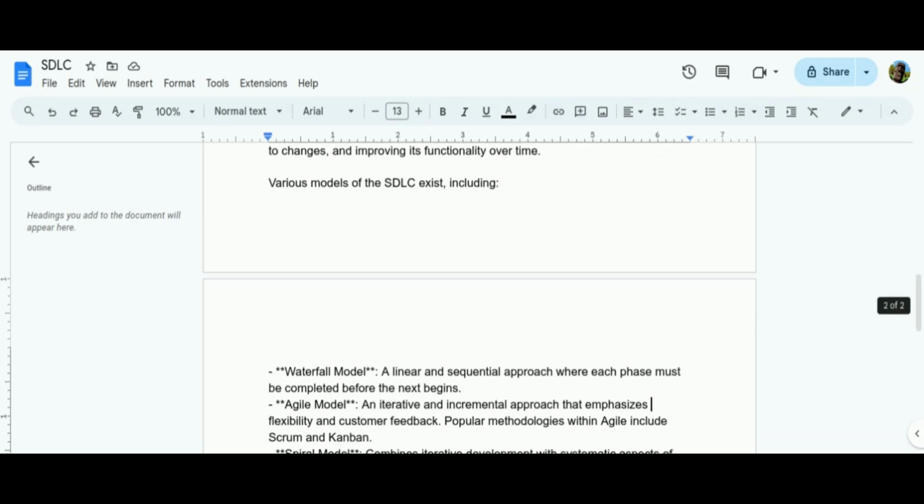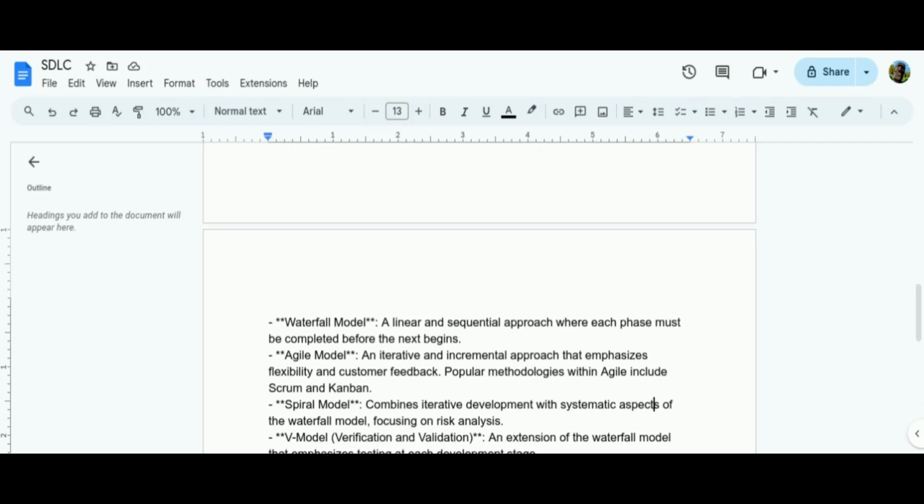Next, various models of SDLC exist, including first the waterfall model. The waterfall model is a linear and sequential approach where each phase must be completed before the next begins. And the agile model, an iterative and incremental approach that emphasizes flexibility and customer feedback.